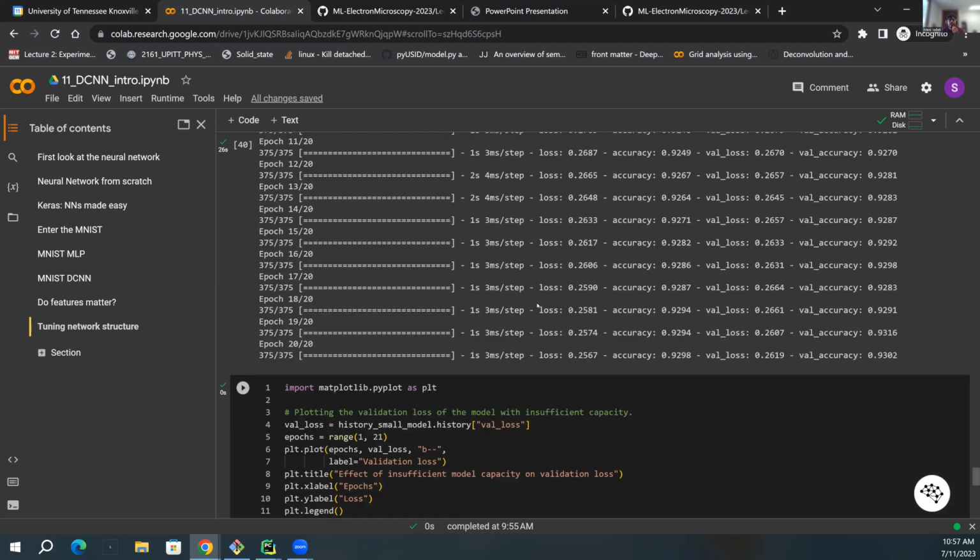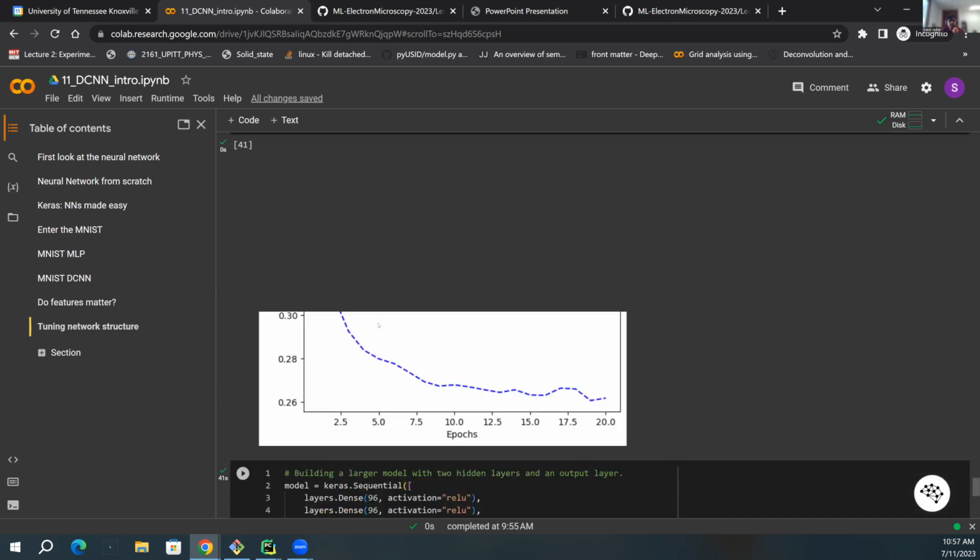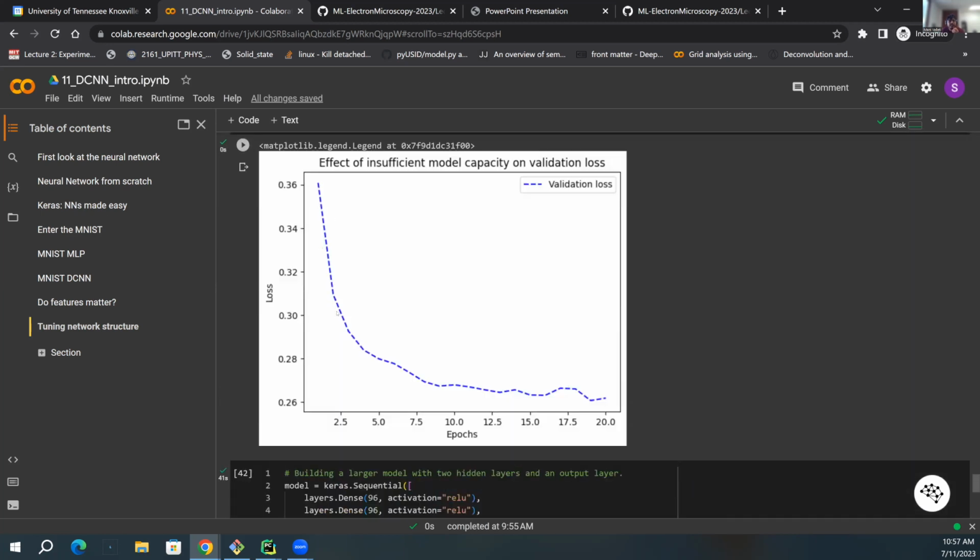And if you have the very deep neural network, this is what is happening here. If you see the validation curve, it's going to decrease, and then it's not going to decrease anymore because your learning rate is so small and you are very close to the global minimum, and it doesn't have the momentum to go towards the global minimum.